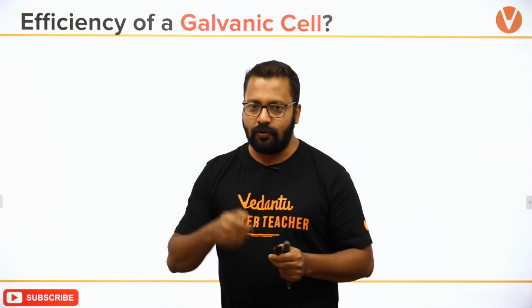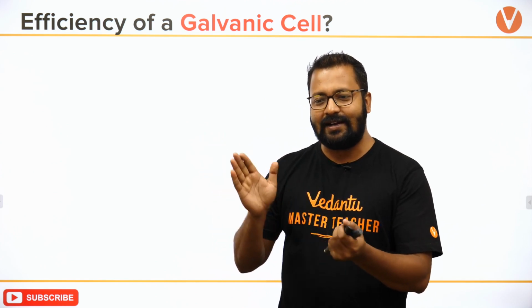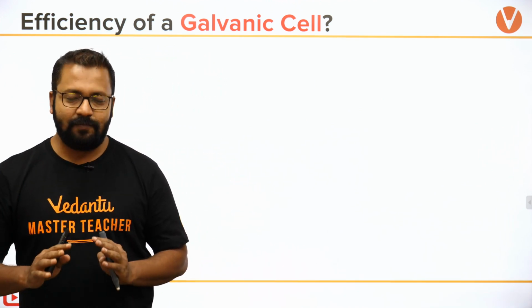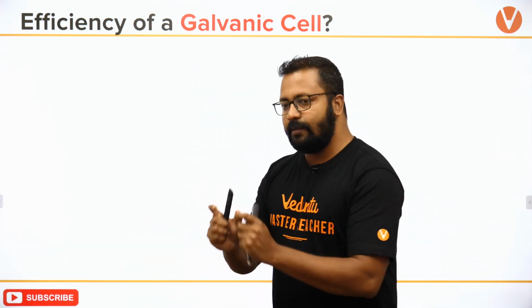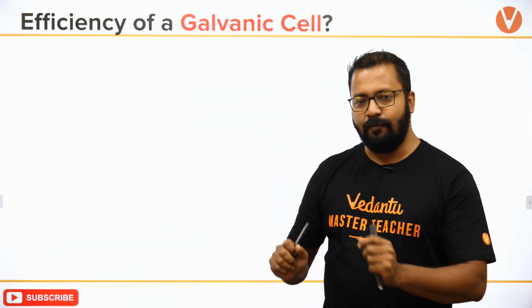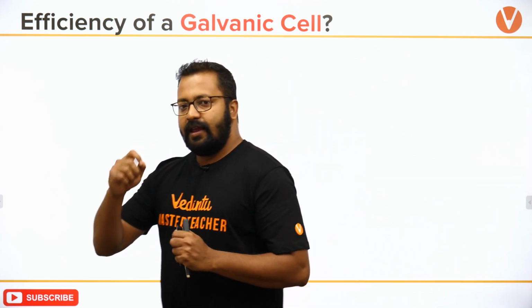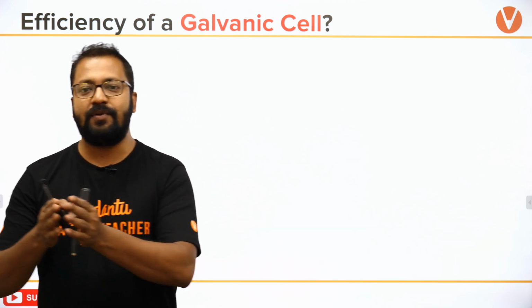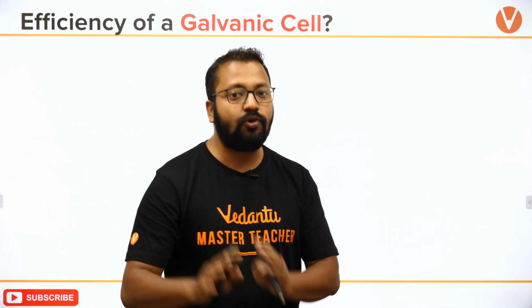कभी कभार आप देखते हो कि आप अपने टीवी का रिमोट यूज कर रहे हो और रिमोट स्टॉप्स वर्किंग, सो यू स्टार्ट टैपिंग ऑन इट और वो काम करने लग जाता है. सो आप क्या बोल सकते हो? बैटरी में चार्ज खत्म हो गया. आप ये बोलते हो बैटरी में चार्ज खत्म हो गया. तो इसका मतलब अगर हम लोग बैटरी का जो वोल्टेज है, बैटरी का जो EMF है, उसको मेजर करें, and if the EMF is high, then I can say that it is highly efficient. अगर EMF कम होता जा रहा है यूज करते हुए, so हम बोल देंगे कि उसका efficiency कम हो गया.